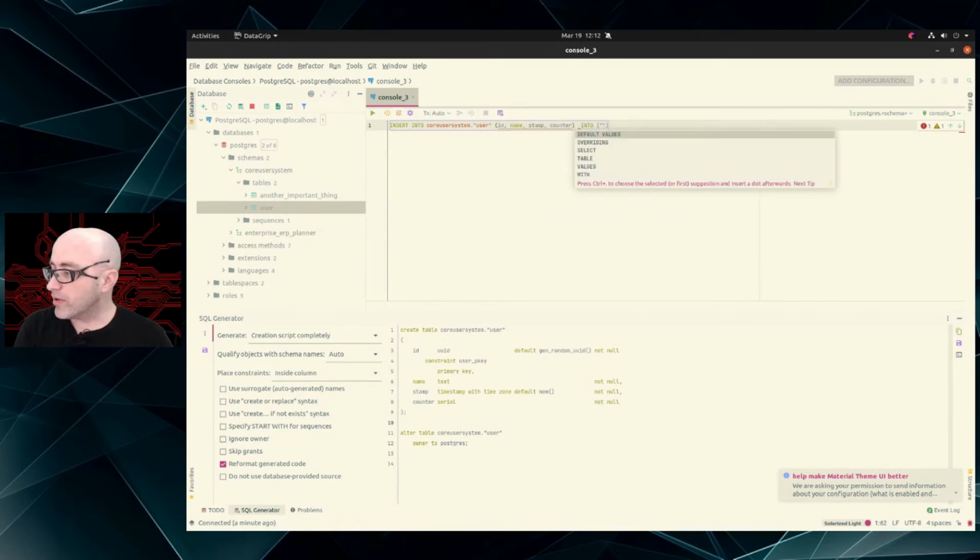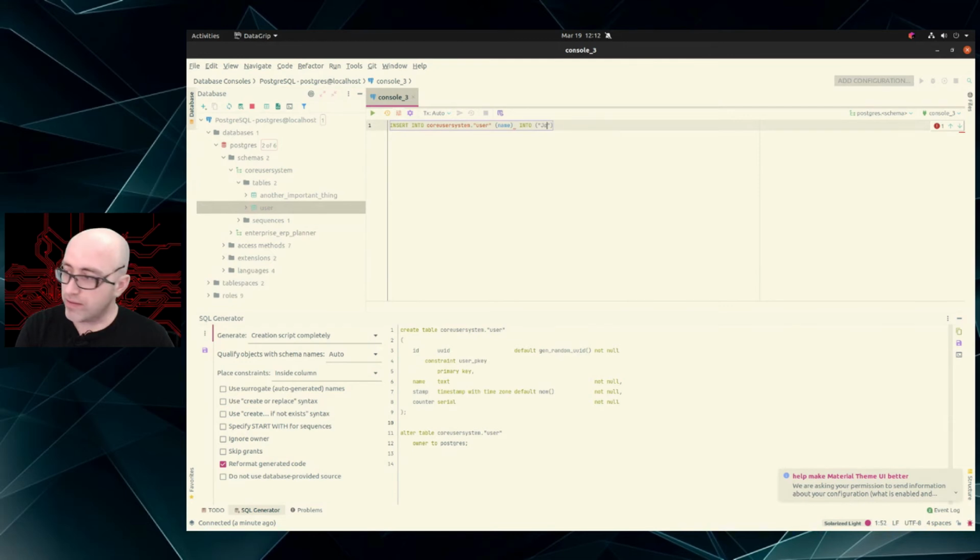So yep, that's what we want. But let's take counter off. We don't really want that. We don't really want ID because the database can do that for us. So really we only have name. So let's add John Smith. Okay, and then we'll add final bit there.